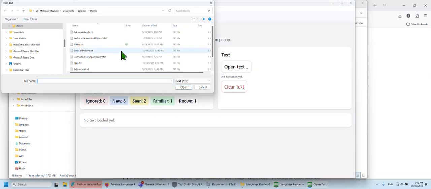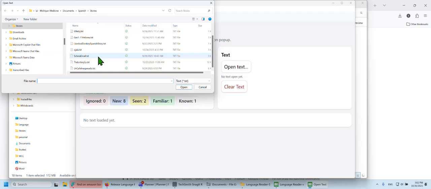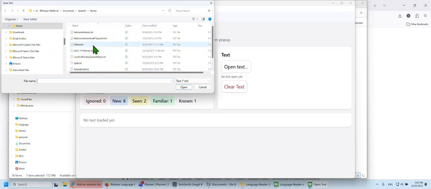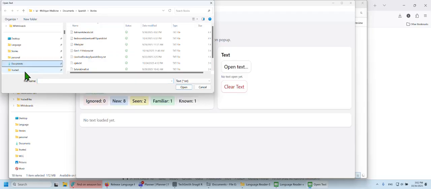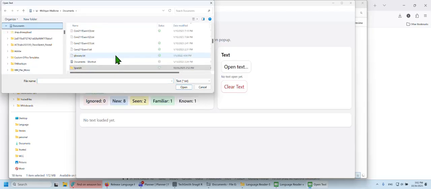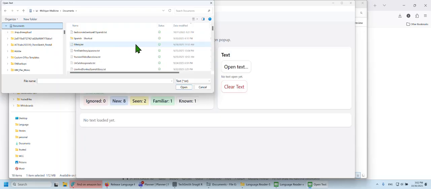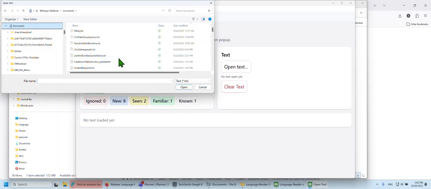I think maybe the cleaned up version is in my downloads. Where's my downloads? Okay. Let's see here. I'm sorry this is taking a while.